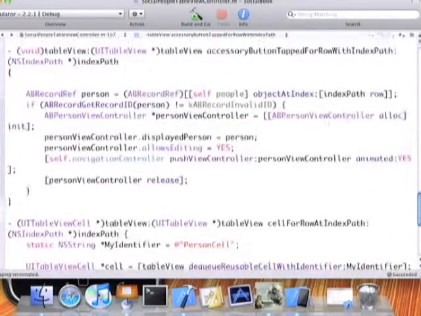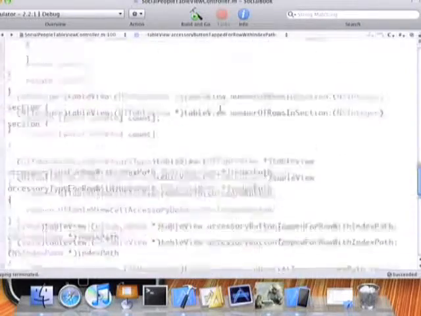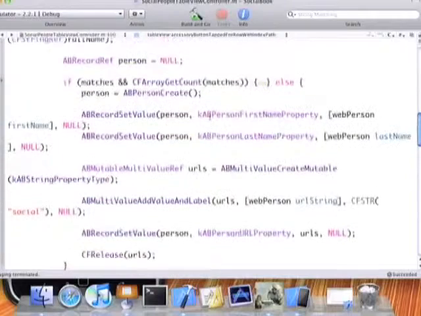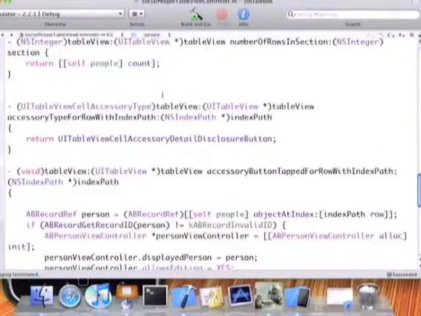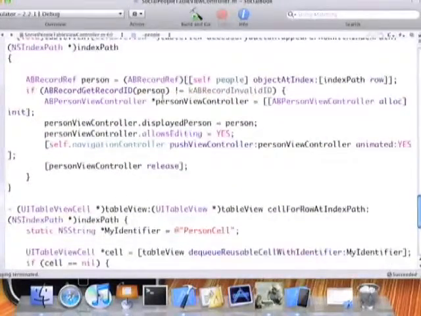So when the accessory button is tapped, get the person from our people array. And this is an important little bit of code. We're trying to get the record ID. Each record in the address book has an ID that's also an integer, and that will essentially tell you whether that contact is local or if that contact was just created. Again, in that people method earlier, in some cases we're just creating people. Those people who are just created, not added to the database, not saved, do not have a record ID. This is a good way to figure out if this is a known person or an unknown person.